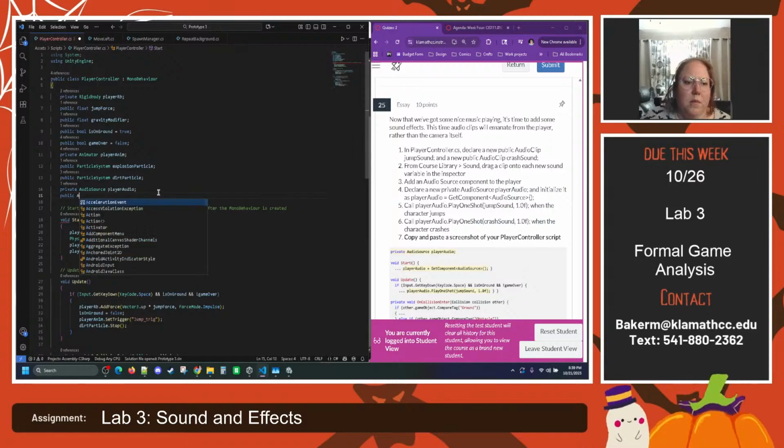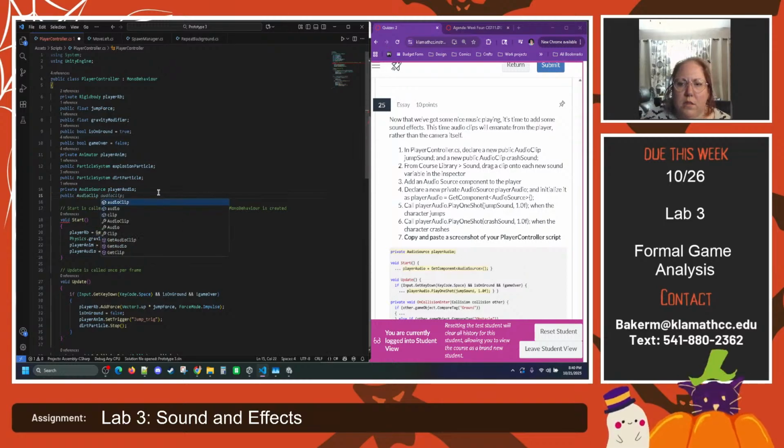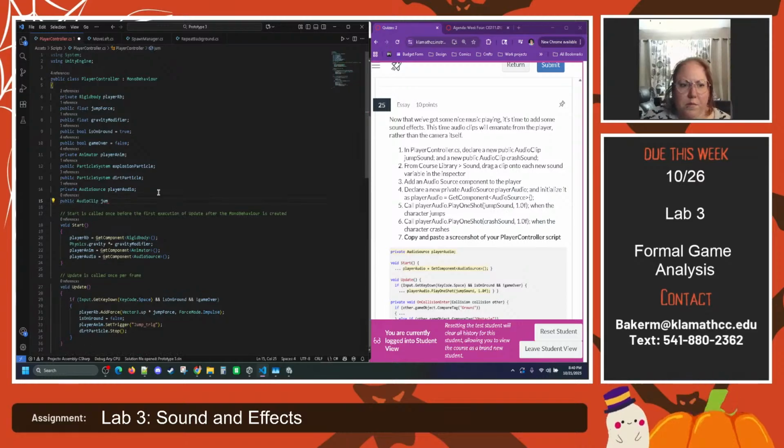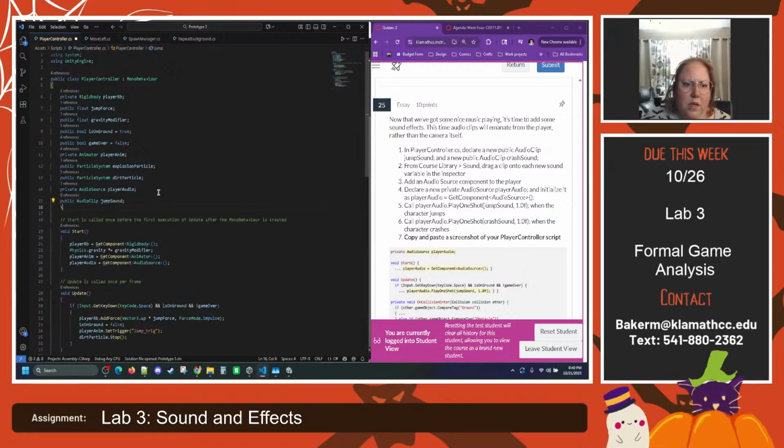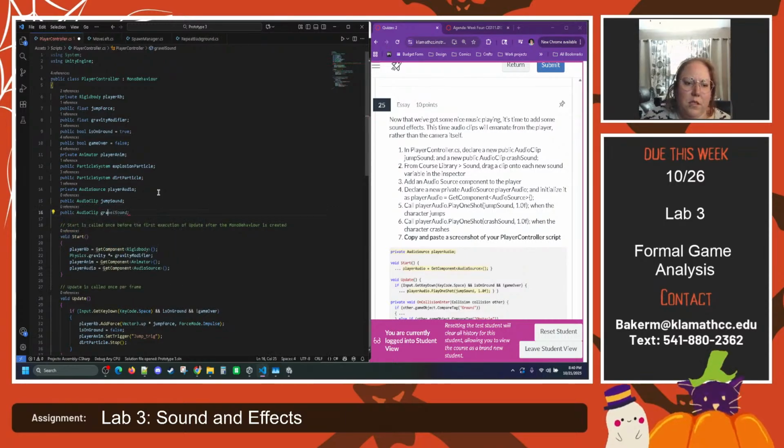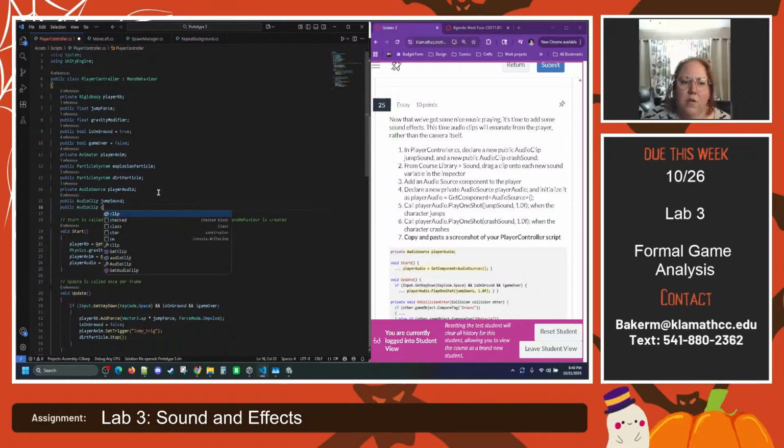Okay, so we're going to add a public audio clip component. We're going to call it jump sound. And a public audio clip, not gravel sound, jeez, crash sound.